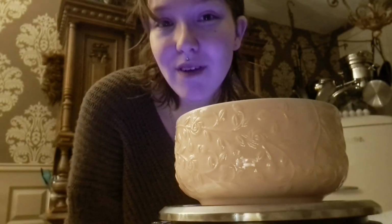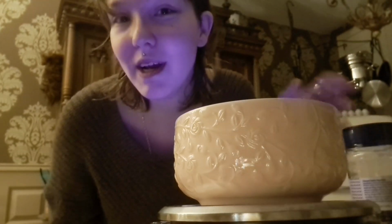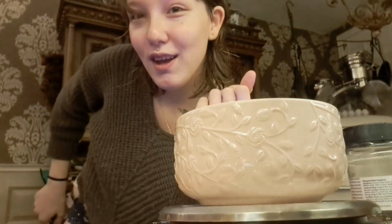As I'm making this breakfast at night, I figured it'd be a good idea to turn on the kitchen light. So, 3, 2, 1. There we go.